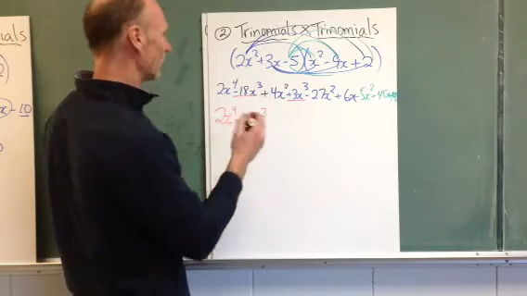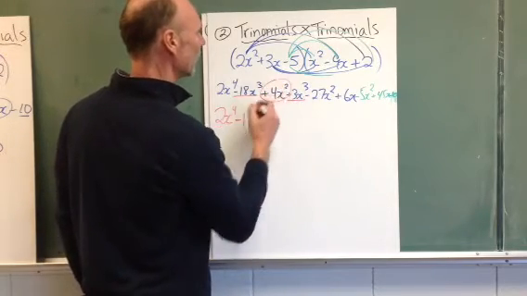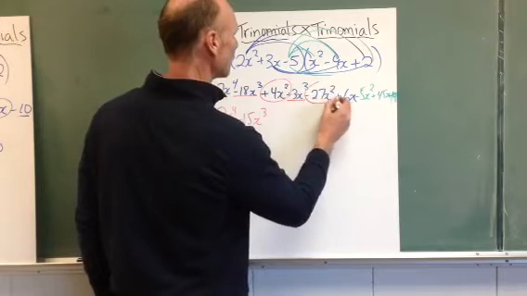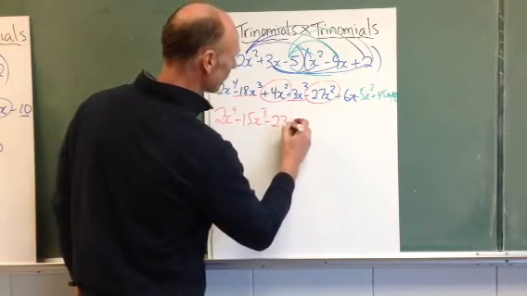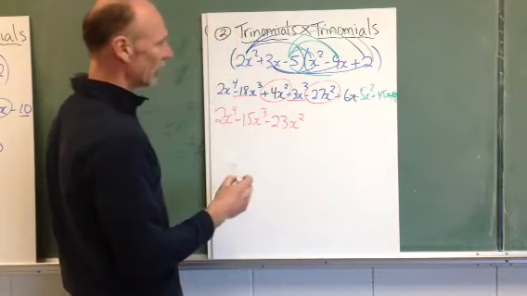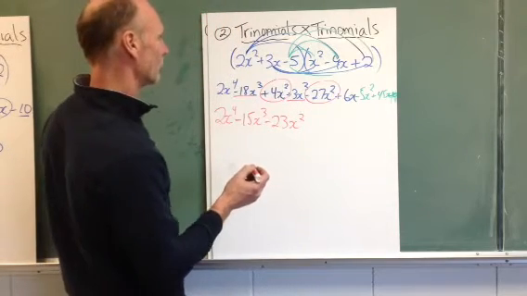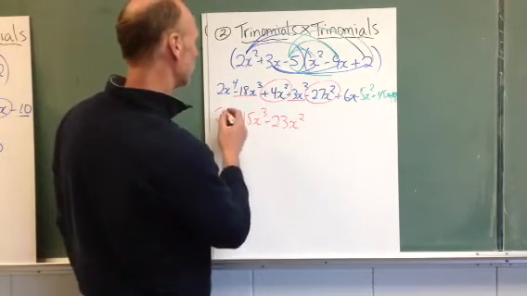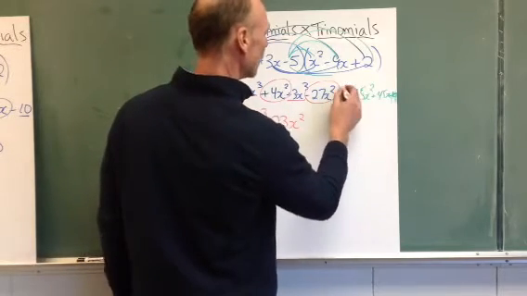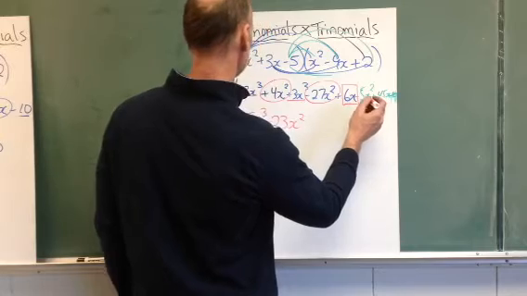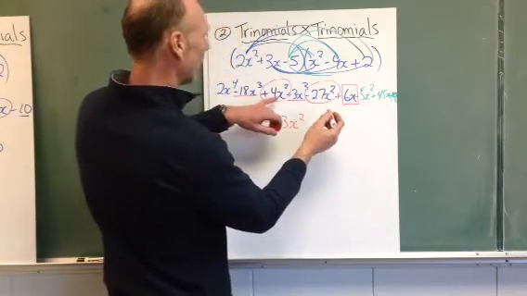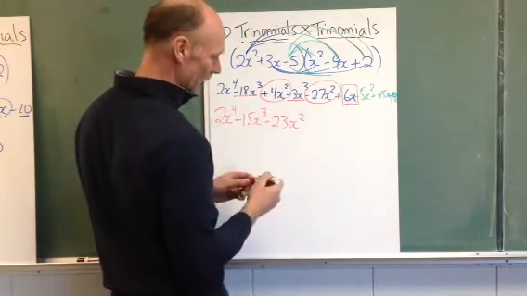Okay, I'm going to circle my x squared terms. Here I have 4x squareds, and I have negative 27x squared, which would be negative 23x squareds. And I'm going to box my x terms. Let's see, do I have any x terms? Yep. 6 x's, and whoops-a-daisy, I had 3x squared terms.